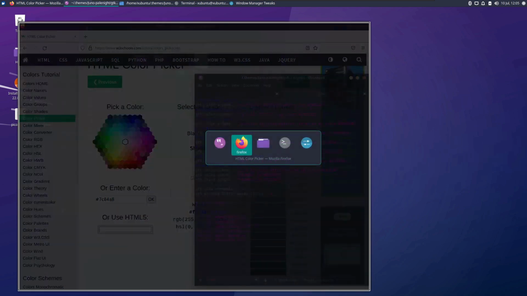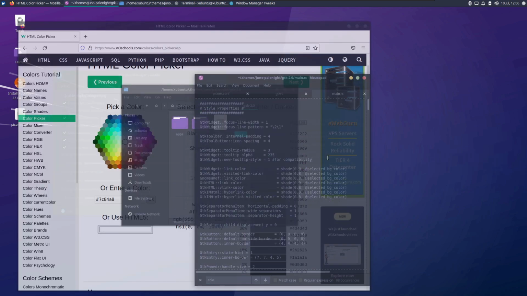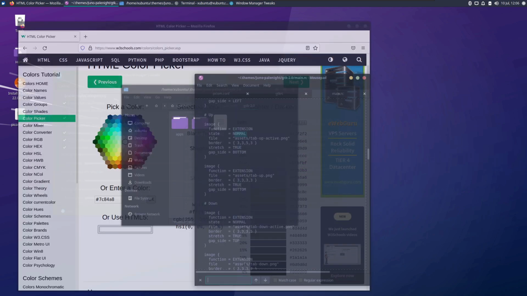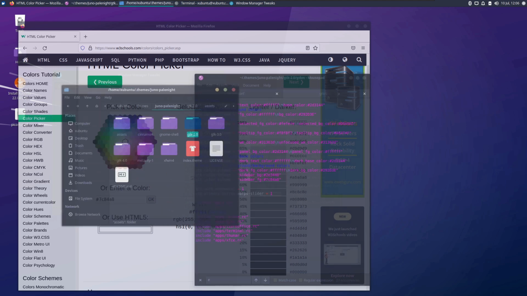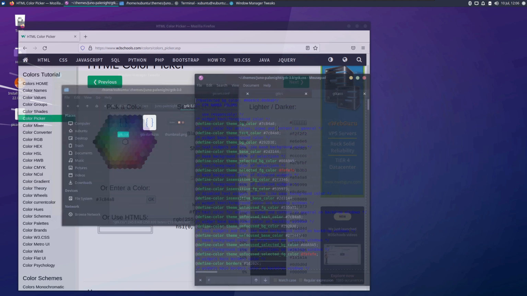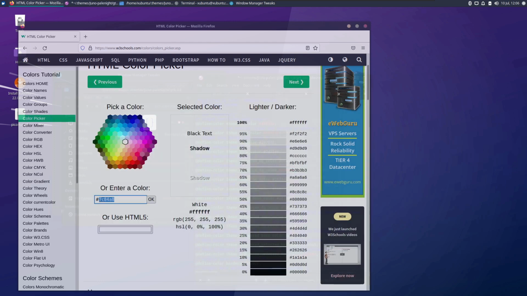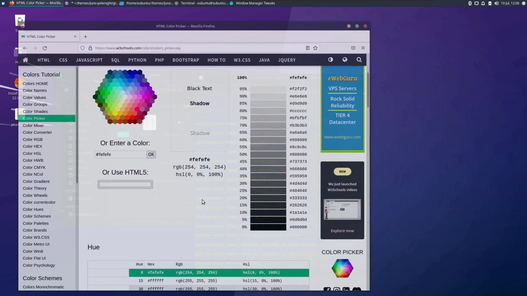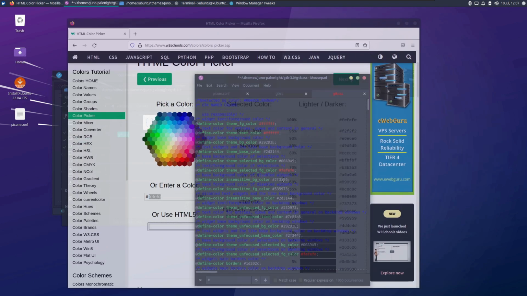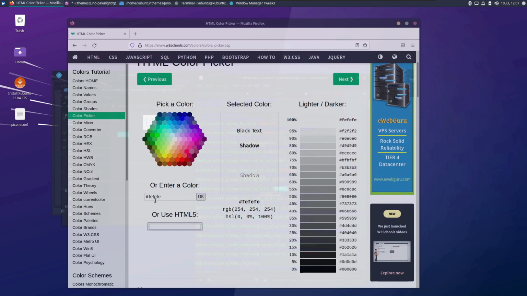Now let us get back to toner. Do we have any colors here? Let us see. Okay, let us now change GTK3. So here we have the foreground color. Let's change it to white. Okay, let us check this out. This is the selected color. Okay, no problem. There we have the intensive foreground color.